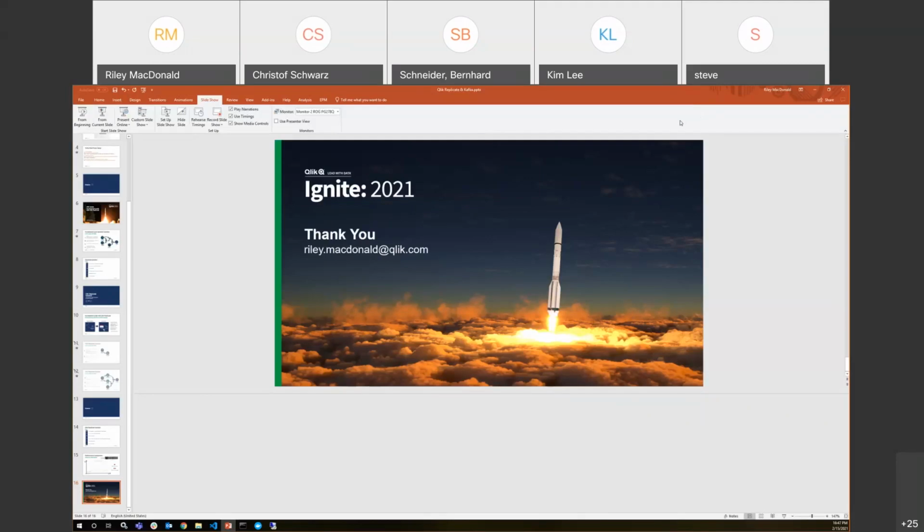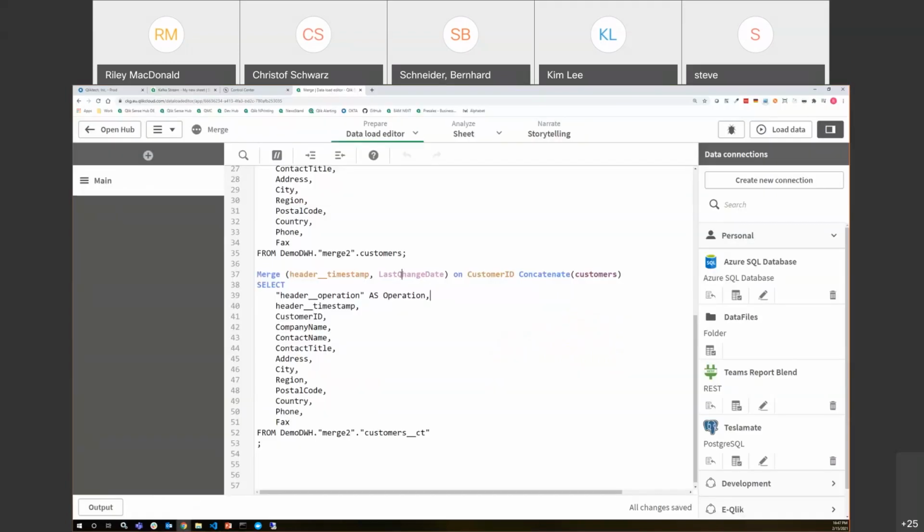Yeah, I saw it. The question is whether they do garbage collection on the change table. I'm not sure, to be honest. I never checked, but one thing that is nice, which I maybe didn't mention, is that you have this last change date.